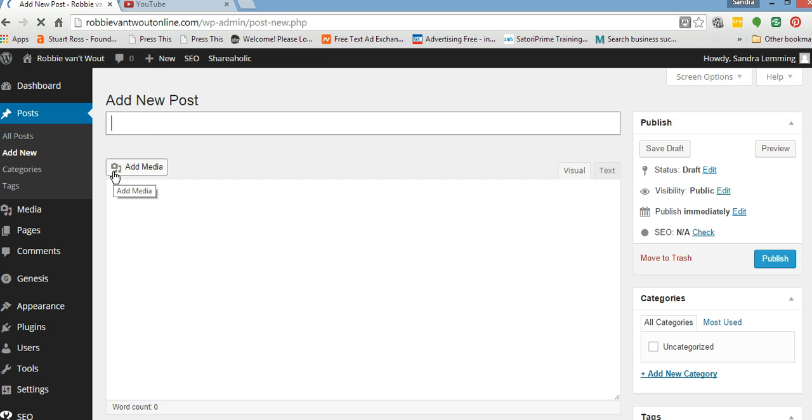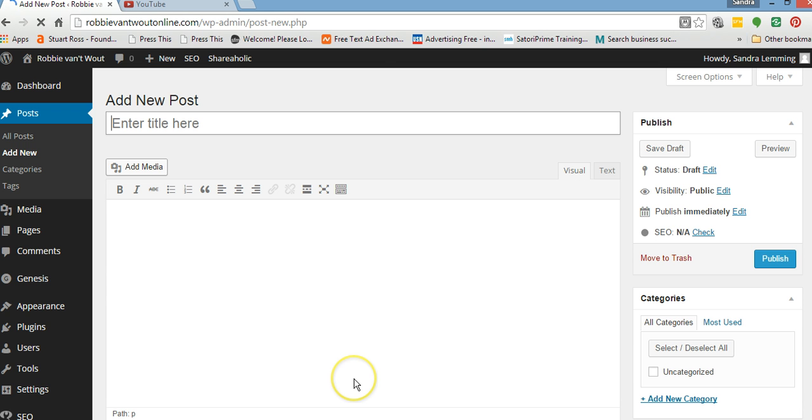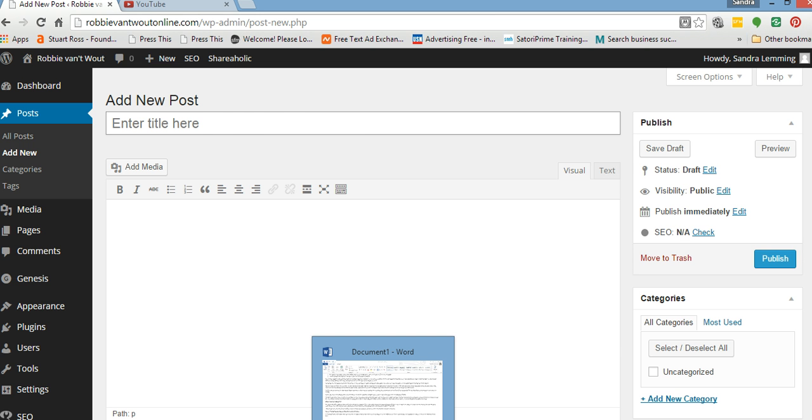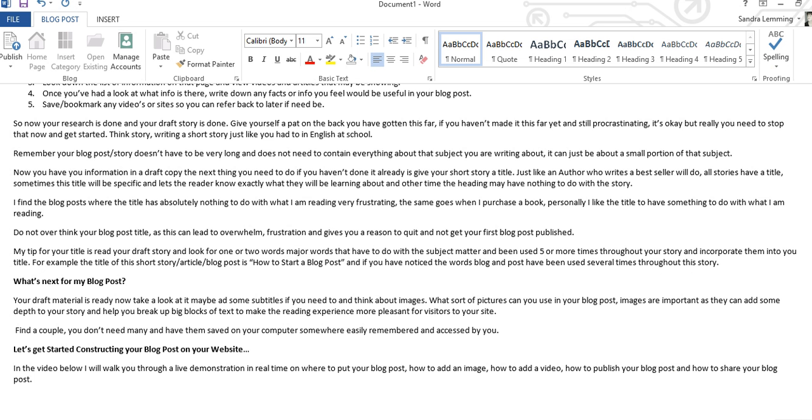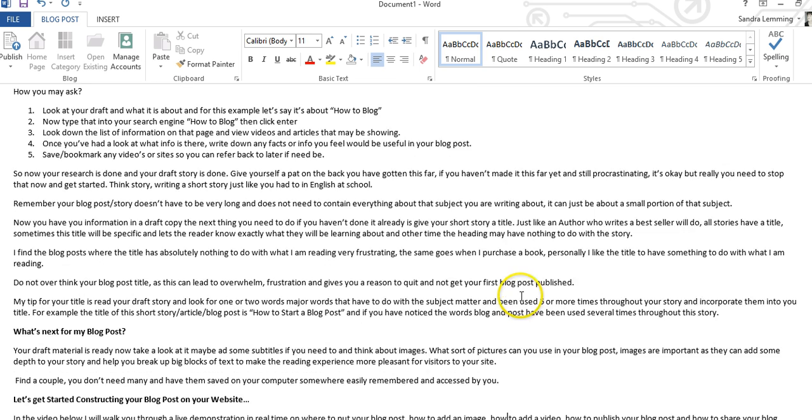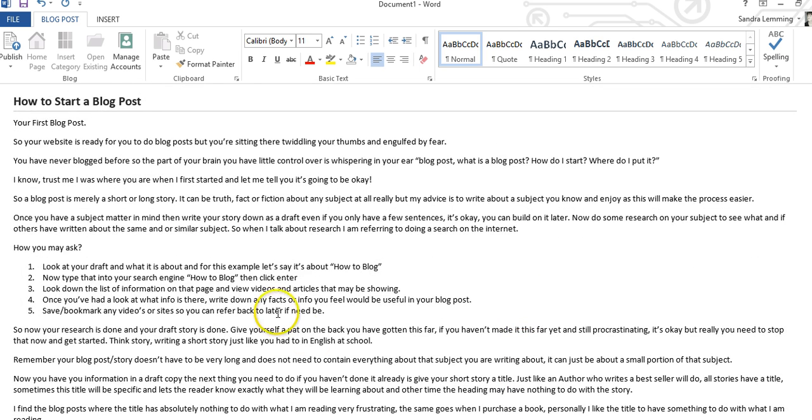Now what this does is it takes you into the editing section where you can create a blog post. Okay, and to save time, I've already got mine written out. I've got a heading in a Word document. As you can see here, this is the Word document. I've got the blog pretty much, and I've got a title. Now don't worry if you can't think of a catchy title, it's all right. Just stick with a generic title.